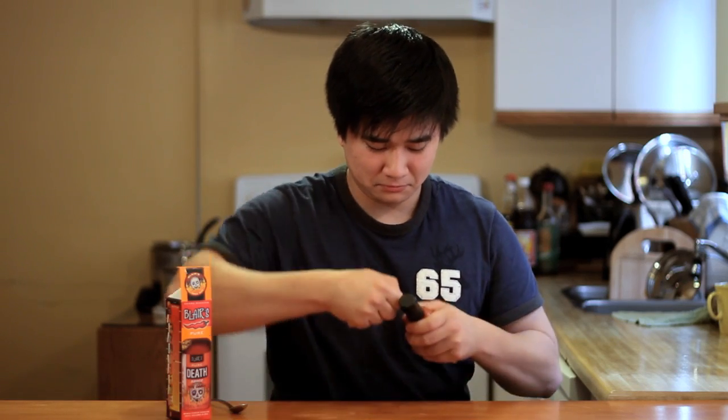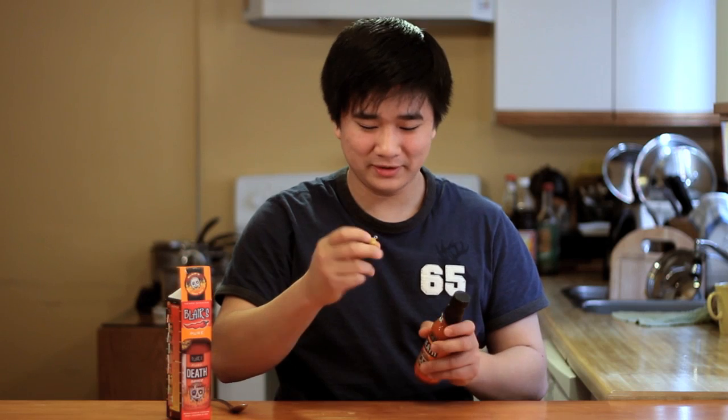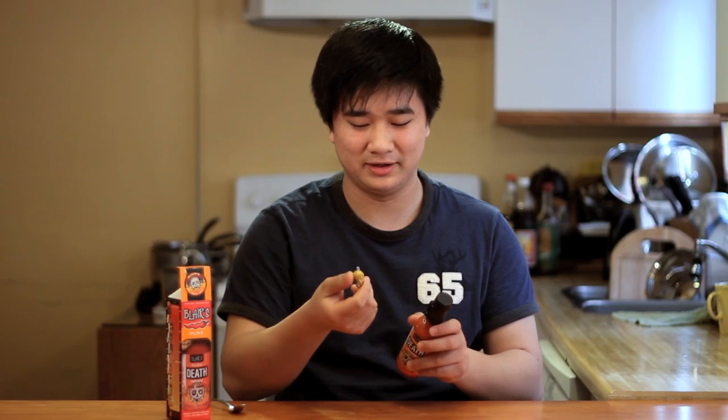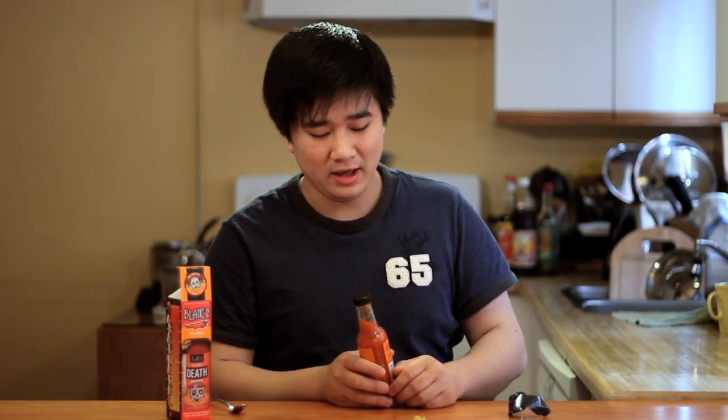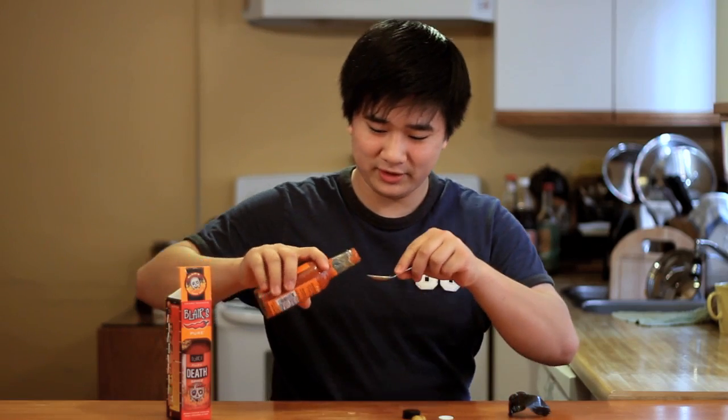Alright, so let's see how we can open this thing up. I was hoping the dangling skull would provide a bit of a handle to rip open the packaging, but it looks like the packaging is stronger than the metal key chain — not a good sign. Well, apart from the key chain breaking off, it was actually pretty easy to open. And there's a nice wide open spout here, as we can see there's a little bit of build up there, but it looks like it's actually going to pour out pretty easily.